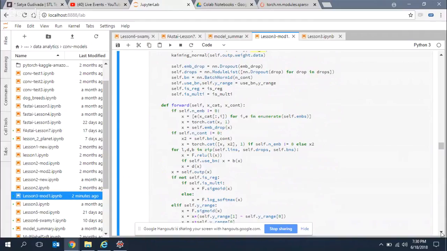Then you go to another linear layer of 1,000 to 500. And you do the same thing over again: ReLU, batch norm, dropout. So this is one set of stuff with this 1,000 layer linear layer.